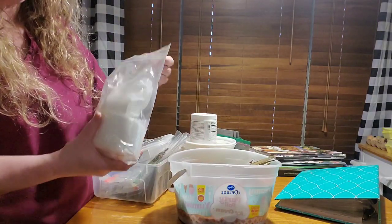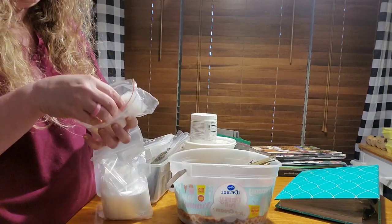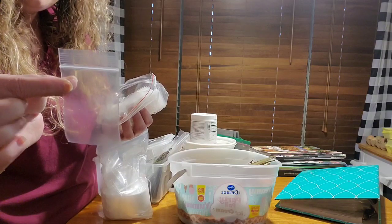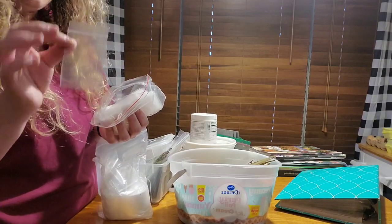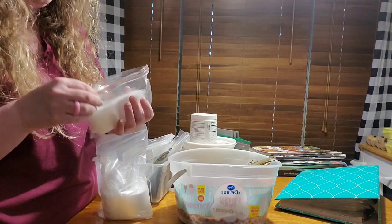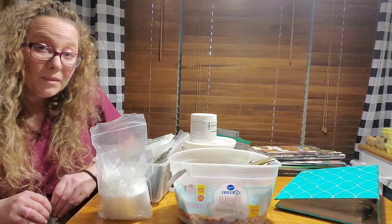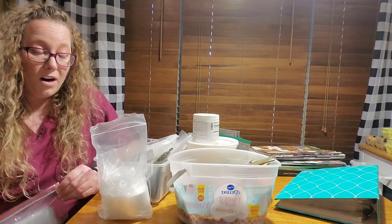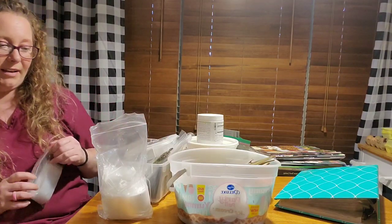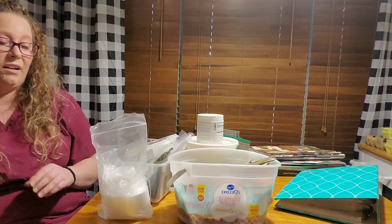I don't know where we got these little baggies, but they're little bitty tiny Ziploc baggies. Of course, they're plastic, so before you put any seed that you want to save in there, make sure they are completely dried out, like you sat them out on a paper plate or paper towel, and they had the chance to dry out before you put them in a plastic Ziploc baggie. If you don't, then they will probably go moldy and they won't be any good.